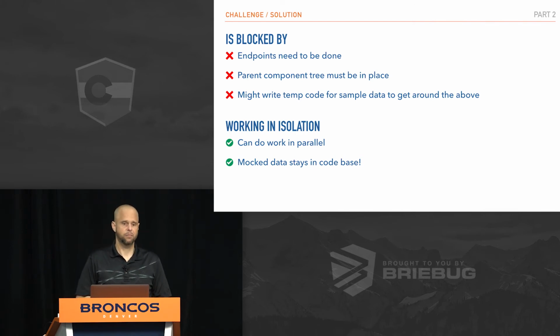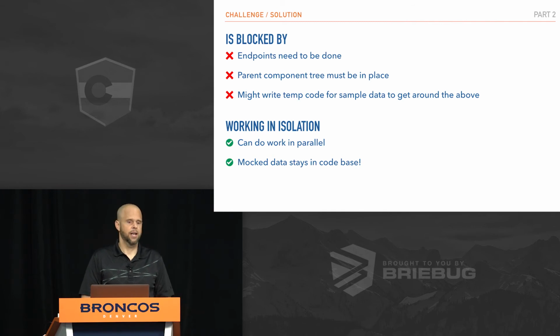We're building a component and maybe there are some endpoints that it needs to call. Because we're building it within the app, we typically run into this: we need the back-end team to complete these endpoints. We need the code to connect to them before we can do the component, because we can't see anything work in our app. The parent component tree must be in place in our application.